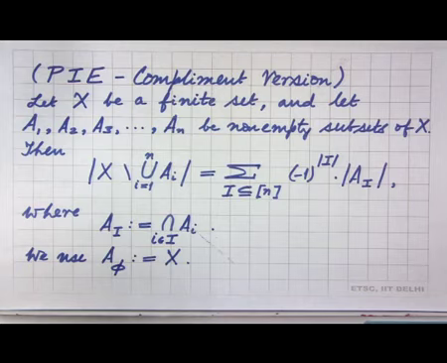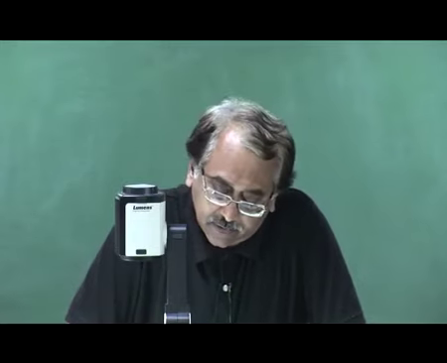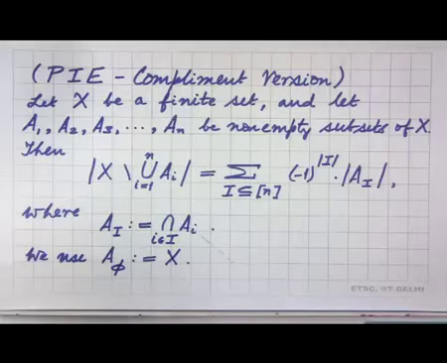As I said before, there is a universal set. I've called this X. I've assumed X is a finite set. Otherwise, there's no counting that happens. I have a collection of non-empty subsets of X. If any one of these subsets is empty, the formula is still valid. But it doesn't really come into the picture in the equation, so you may as well not have it. And therefore, I've assumed that these sets are all non-empty.